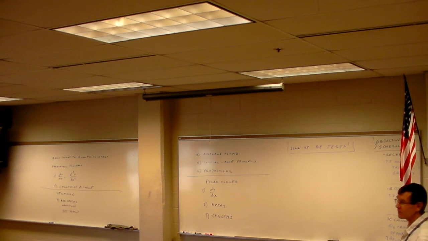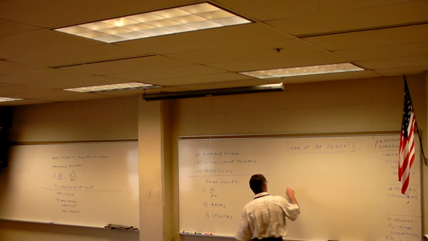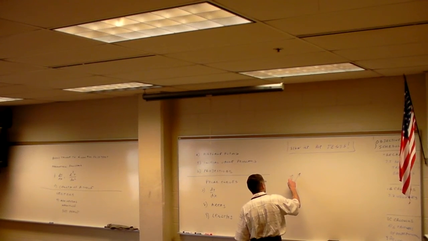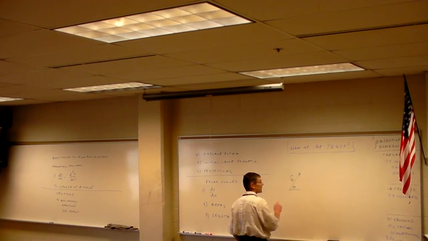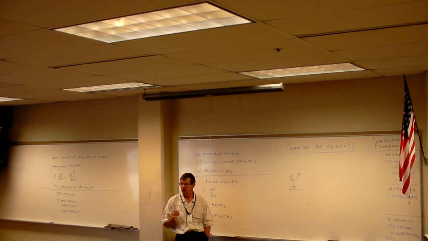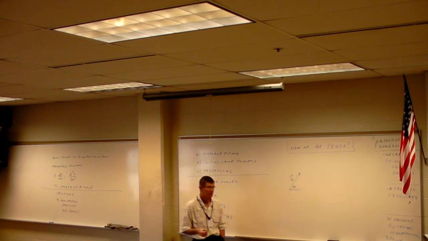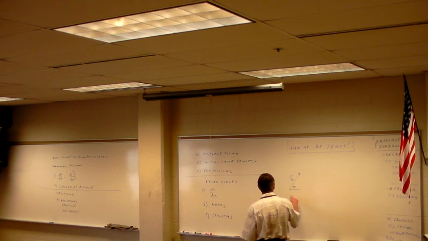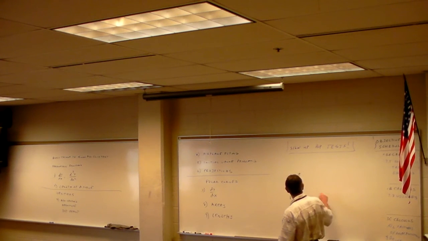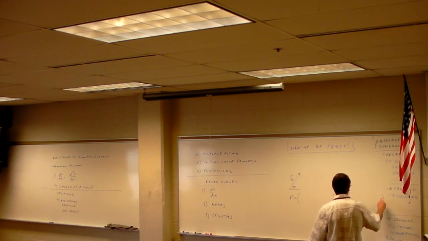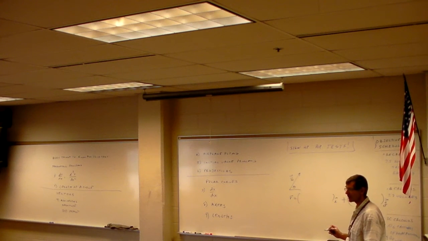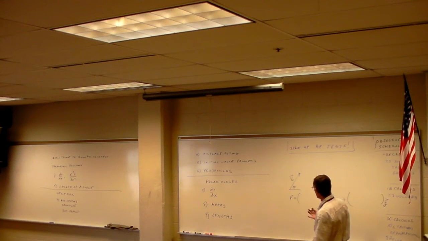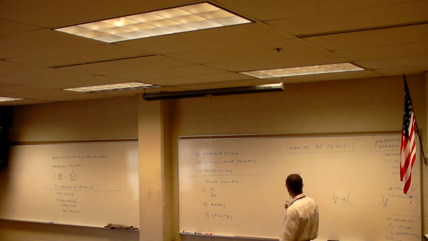Well, projectiles. Given a projectile, that's something that's shot in the air at initial velocity at a certain angle. You should know how to make its position. So, for example, what would its position be? It's going to have an x position, and it's going to have a y position. What's its x position? Velocity, cosine, theta, t. It's whatever the velocity is, the magnitude of the velocity, times cosine of the angle, times the time that it's in the air.